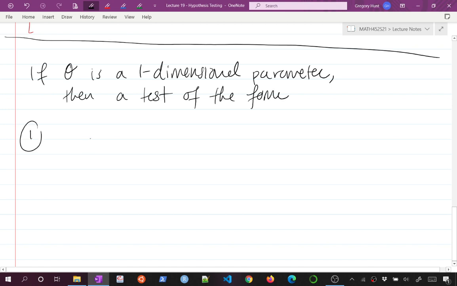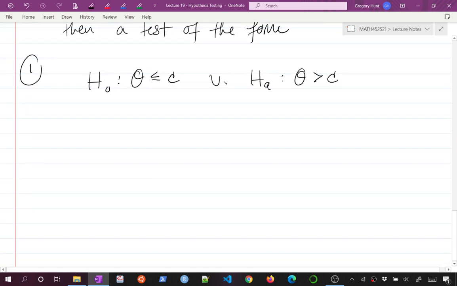if we want to test a null that theta is less than or equal to c versus an alternative that theta is bigger than c, or you could say theta is less than c versus the alternative, which is theta is bigger than or equal to c, or you could reverse these things.